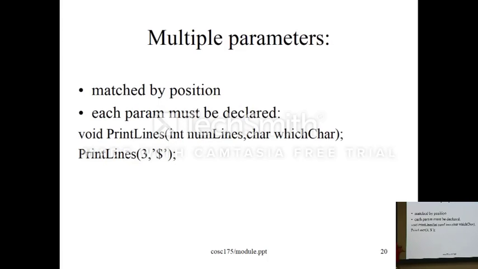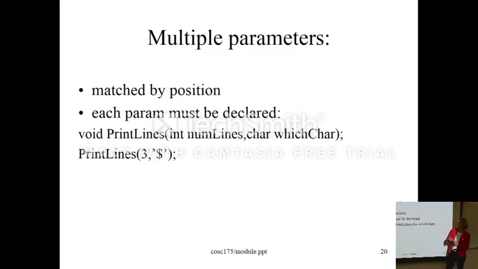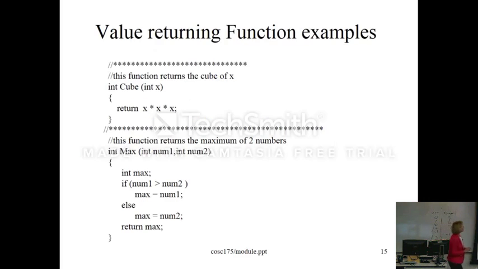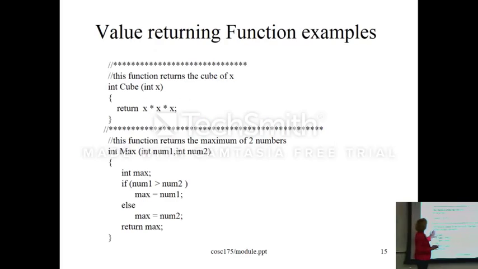Does that make sense? The number and type of the formal and actual must match. In this particular example, I've added another argument, and this is a character, so I decide what I want the character to be printed out as. So that means the second argument must be a character type as well. All right, so a value returning function is not void. It has arguments. It can have 1 argument, 0 arguments. The arguments are the same in value returning and void functions. Okay? So the arguments, formal and actual, same rules.